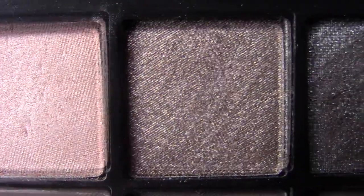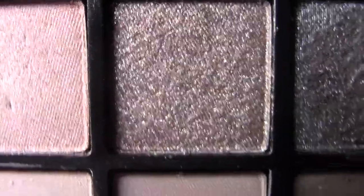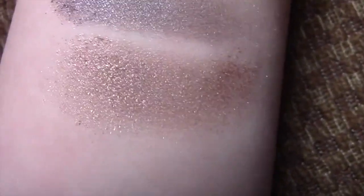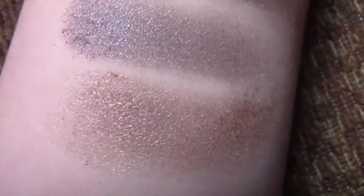The next color I have is this kind of bronzy, brownish color, and it's really pretty. Okay, as you can probably tell, this one wasn't as pigmented as the other ones. I found that the other ones were at least a little bit darker, but this one came out very light. This was 3 swatches on top of each other. I do think that it is really pretty though. I think if you're just kind of looking for a neutral kind of sparkly color, this color is one of the lighter ones of these. All the rest are pretty dark.